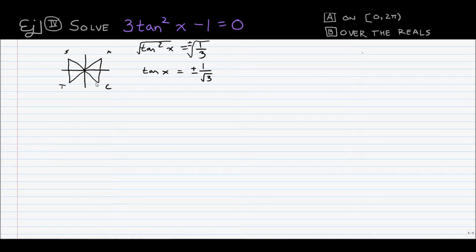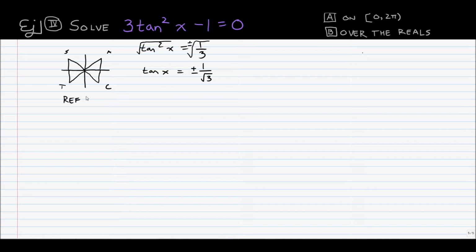So again, we've got a bow tie shape. We've got to find 4 answers here in order to satisfy our 0 to 2 pi. And our period shift, well, there's no period shift. It's just a good old parent graph. So what do we do from here? Well, basically we've got to figure out when is tangent equal to 1 over root 3. What is my reference angle? Because that reference angle will get me each of these pieces.